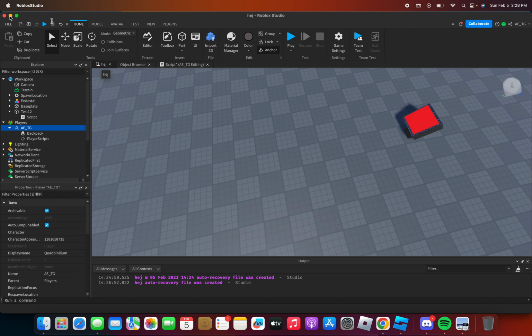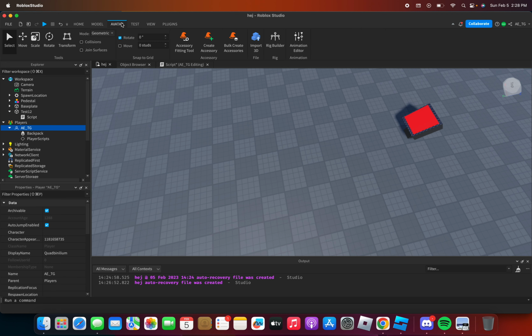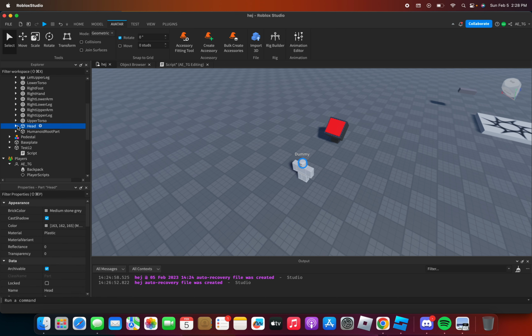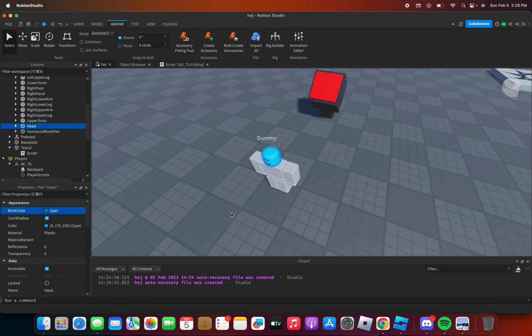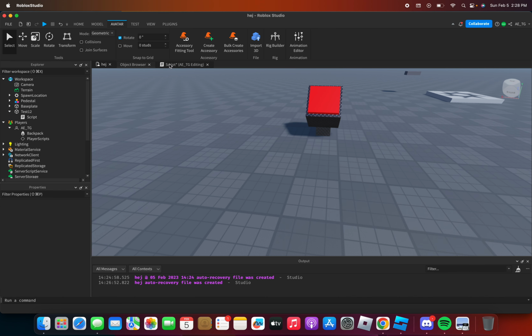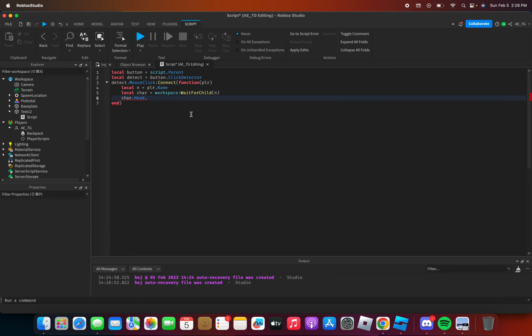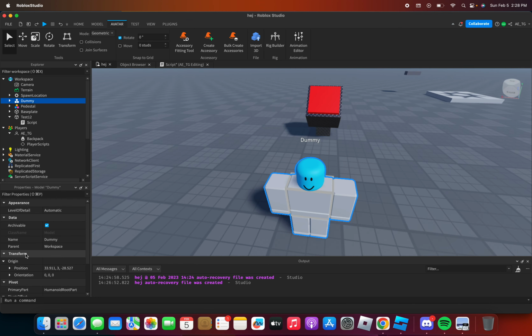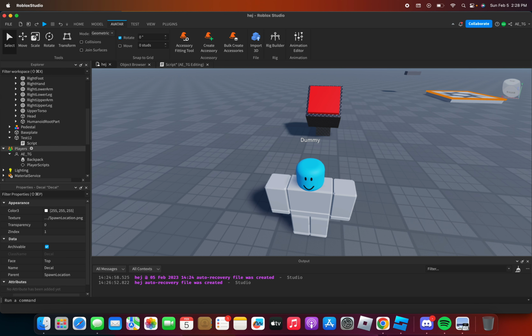Now we can do car dot. Every player has this. I'll pull the block rig right here. See, if we open it, it has a head, and now we can change the head's color to whatever we want. See, it's blue. So we'll do the same thing here. Car dot head dot brick color is equal to brick color dot new. That was actually a really nice blue. What blue was that? Cyan.